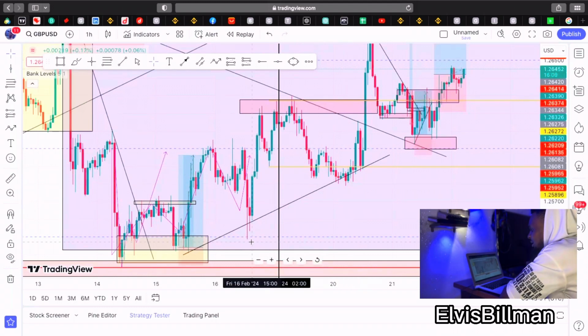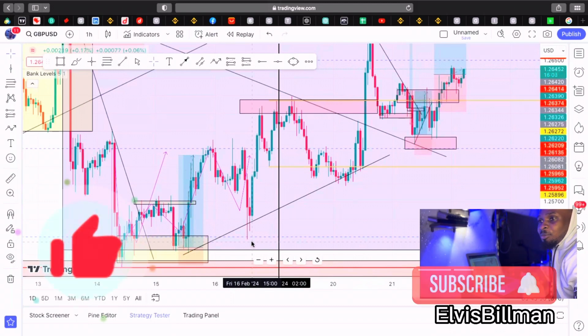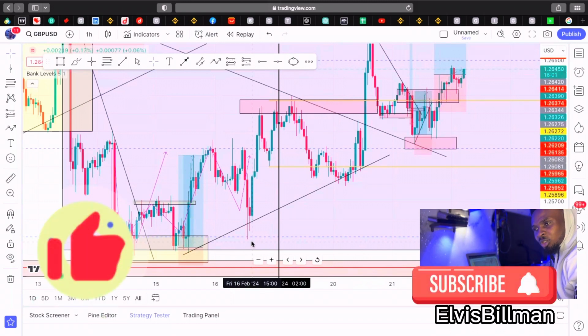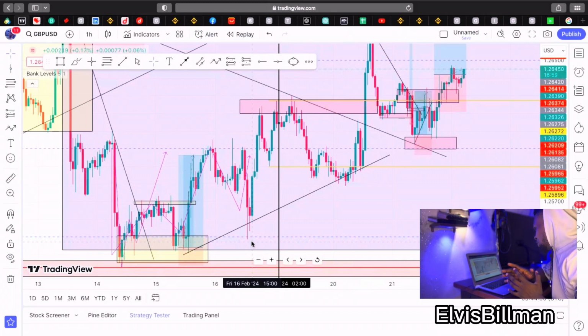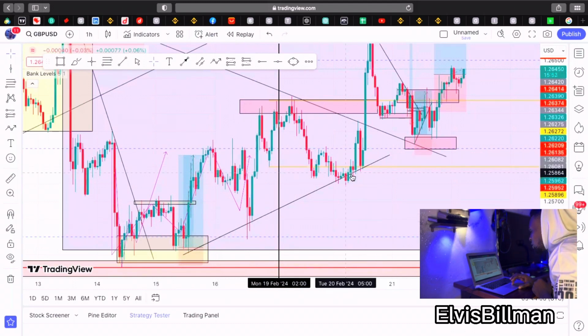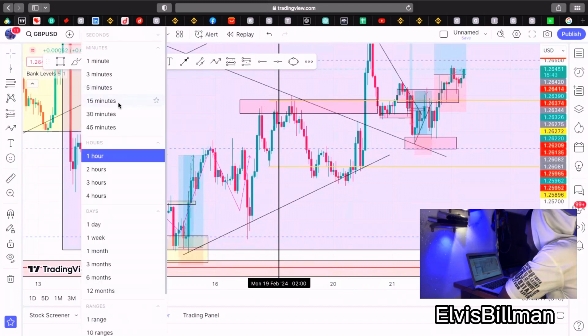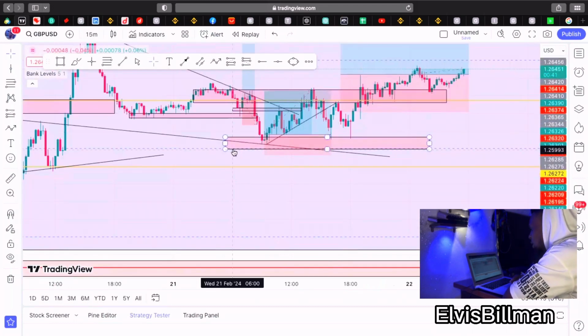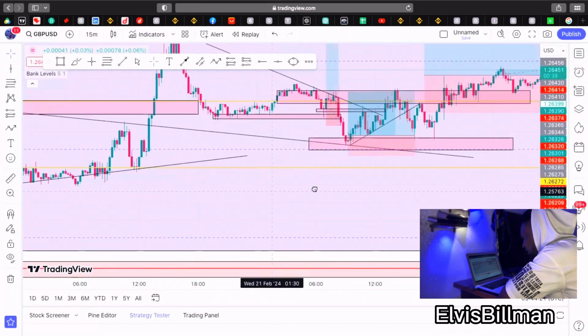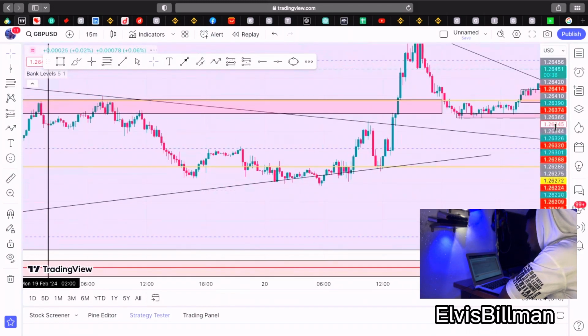Now the thing with a trend line is that it majorly gives three touches before it breaks. At the fourth touch it gets weak. So this is the first touch here, this is the second touch, and this is the third touch. The third touch is still strong. Using our strategy, we use the M or W pattern. We go to the lower time frame of the 15 minutes. When we see a W, we know the market is ready for a buy. Just like this.